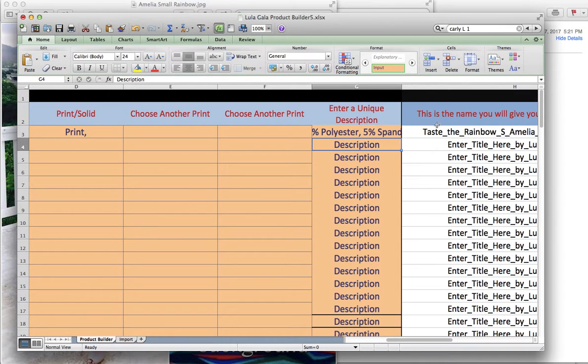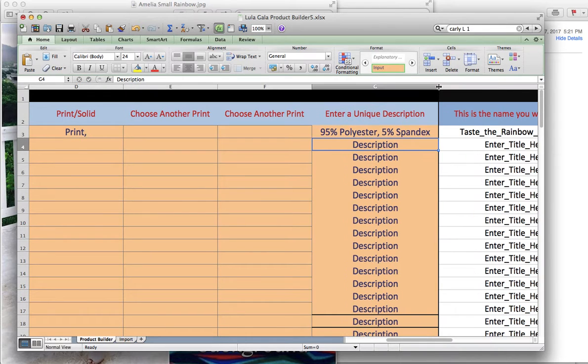But it's a lot of product. I understand it's a lot of product. I do see it mostly for Amelia's more than I see it for anything else. So it might behoove you to do it for Amelia's, but you don't have to. Another good description would be stretchy, or slinky, that's a big one, or cotton feel, just something that might describe it.